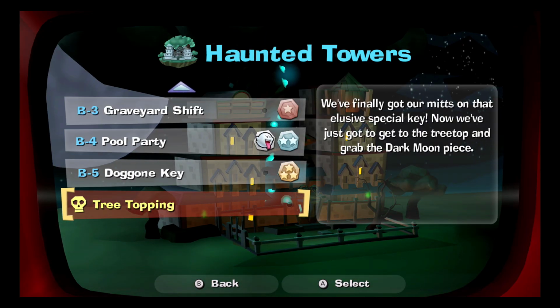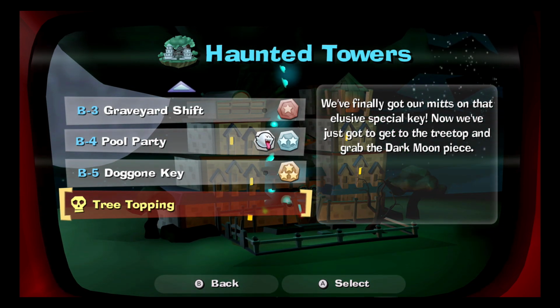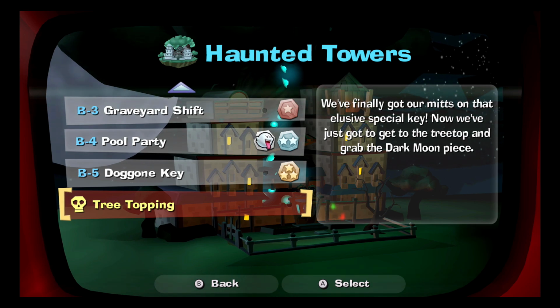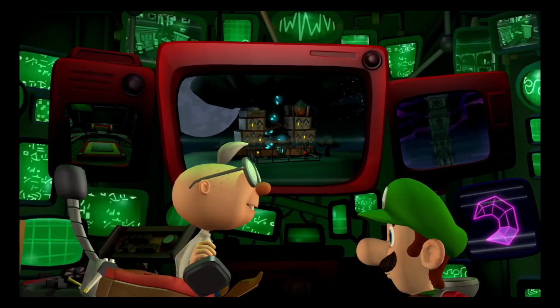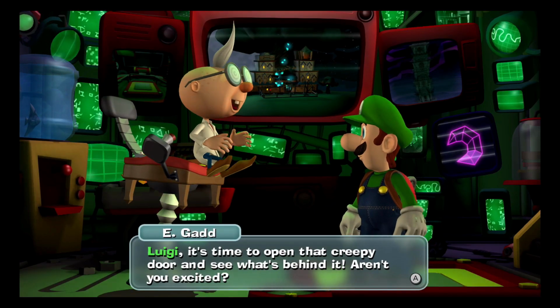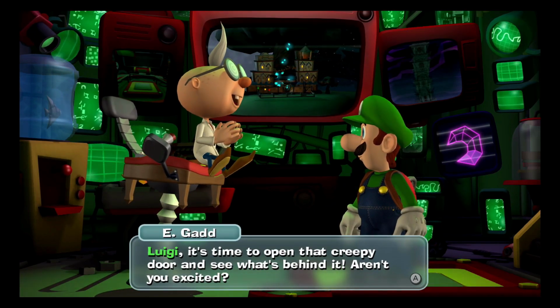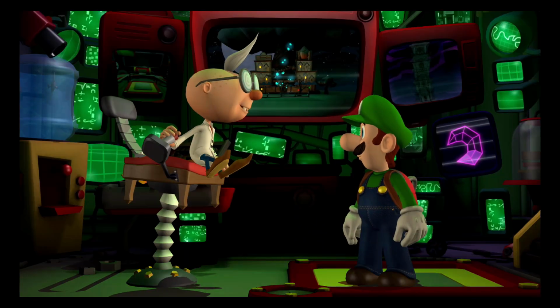Tree topping. We finally got our mitts on that elusive special key. Now we've just got to get to the treetop and grab the Dark Moon piece. Easy as pie or cake or some other pastry, right? Luigi, it's time to open that creepy door and see what's behind it all. Aren't you excited?